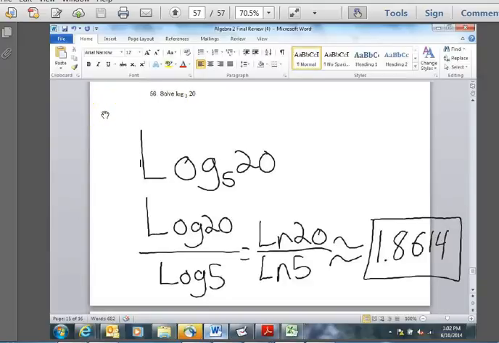Solve this. All right, this is good old-fashioned change of base formula. Unless your calculator can type that in, then kudos, you don't have a problem there. Otherwise, you draw a little line there, and you go, okay, guess what? Log base 20 over log 5, or ln 20 over ln 5. Now, why do I pick ln and log? Because guess what, folks? They have things that my calculator can type in easily. So, you are good to go now for the review.